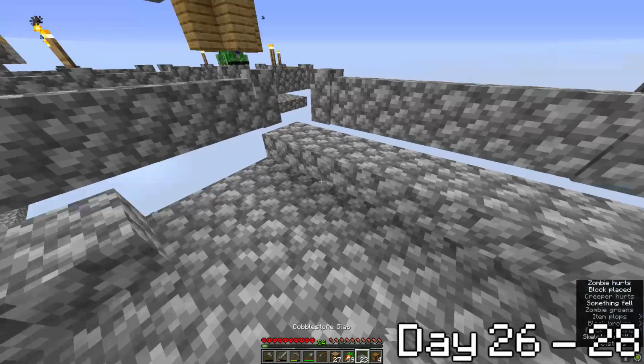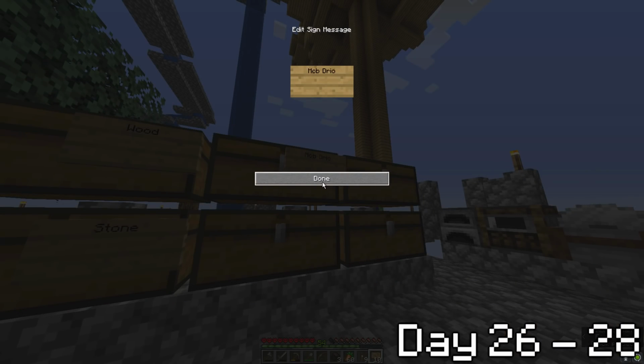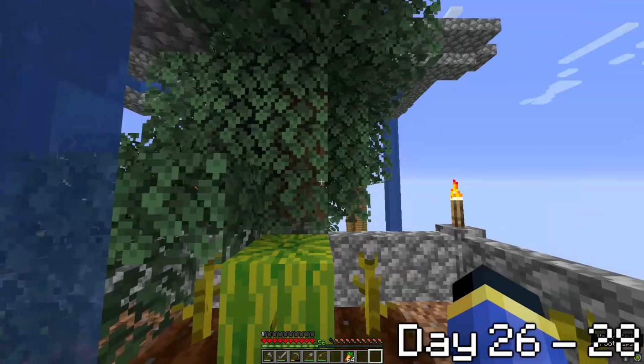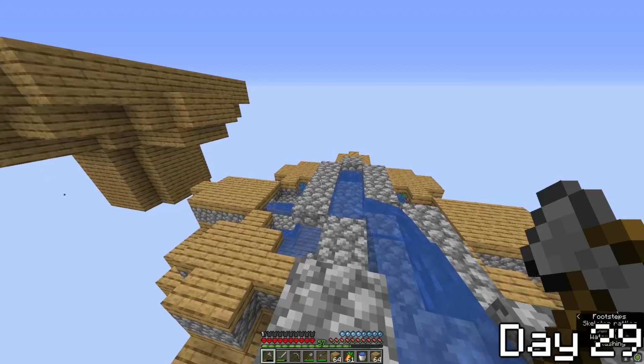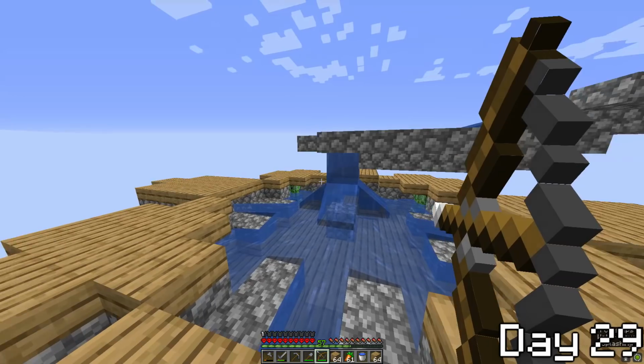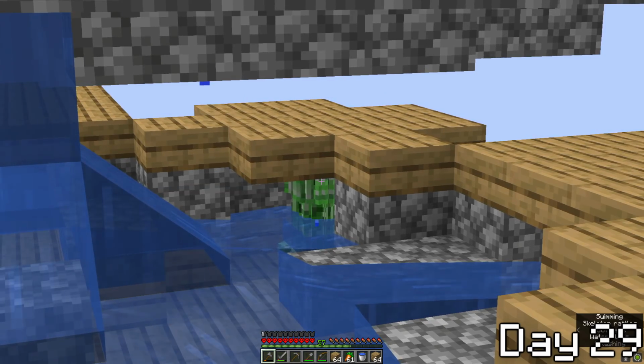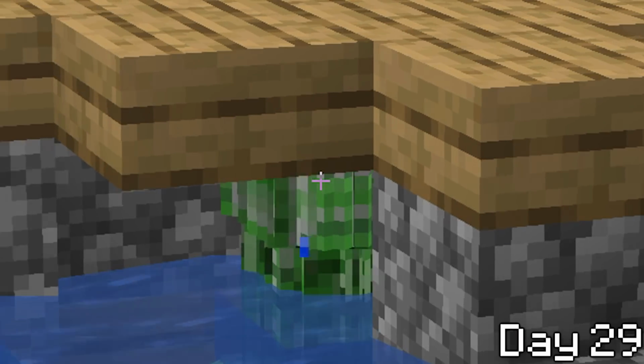Day 26 to 28 saw the construction of a storage room. Well, really just an open platform for my items. I correctly guessed that having multiple mob drop chests would come in handy in the future. Also, this happened. What the hell? So, as I was heading up to remove the water streams that I had created earlier in the grinder to replace it with 8 actual water sources, I saw a sight that reminded me, hey, creepers can swim.